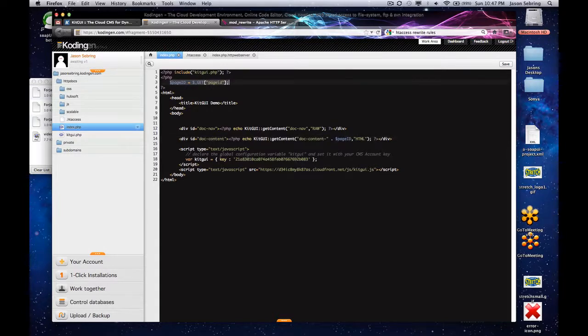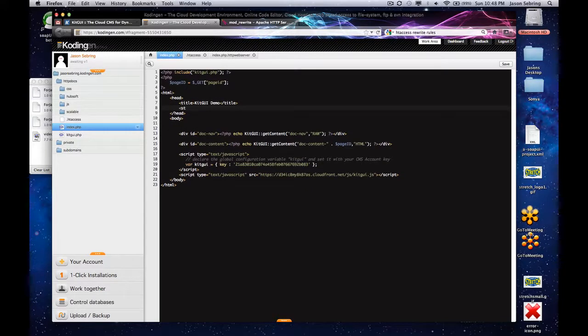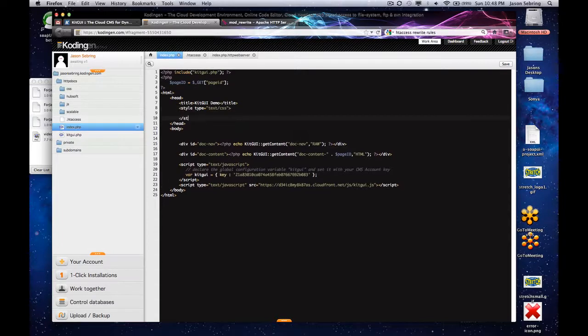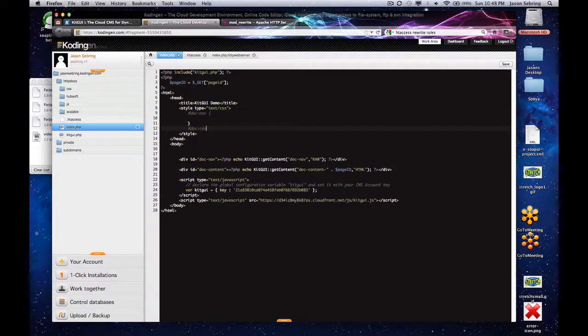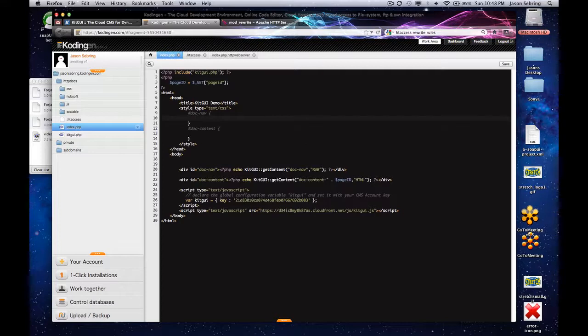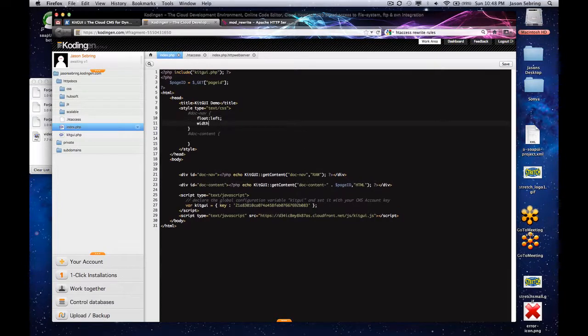So here, this is going to keep changing over and over because of this coming in. And this is going to be unique per URL. This guy is going to be unique per URL. And this guy up here is going to be the same per URL, because we want this to be consistently the doc navigation. So I already know at least that's going to work as far as the concept. So I just wanted to write a little bit of style to indicate the nav being on the left, and the content area being on the right.